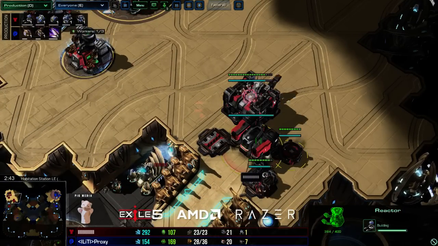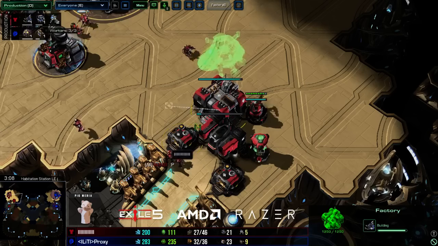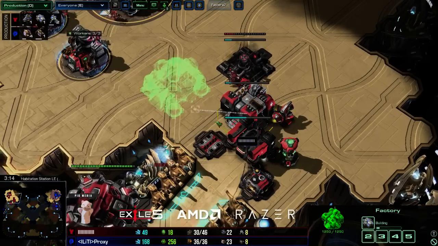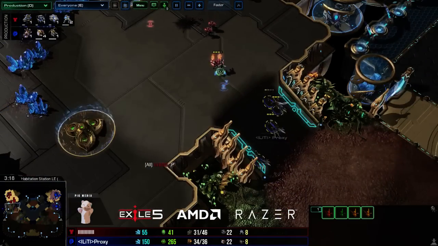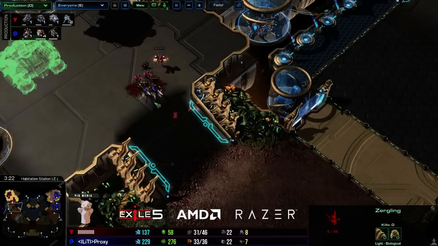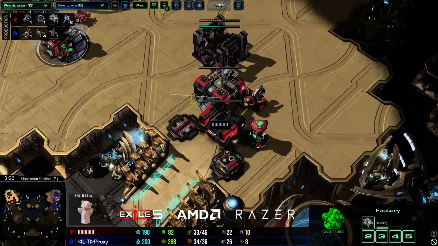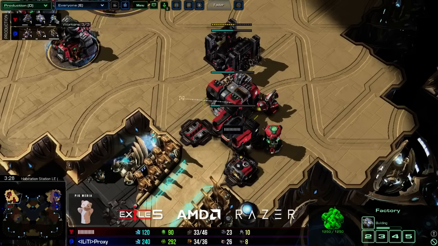Then he goes for a reactor on the barracks and a tech lab on the factory, and this is a really safe opening. So if you guys want to play a very economic but safe style, this is a way to do it. He does have to lift his command center just because he's up against a very early Zergling speed. He's worried about a Ling Flood. And he just gets a very early siege tank.